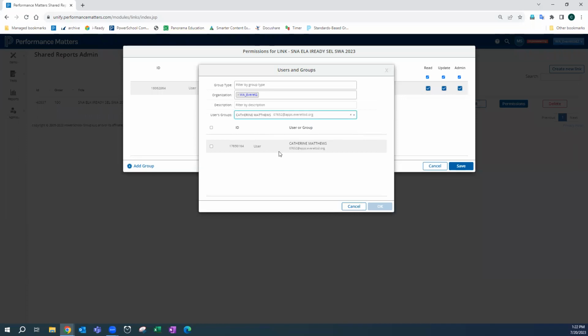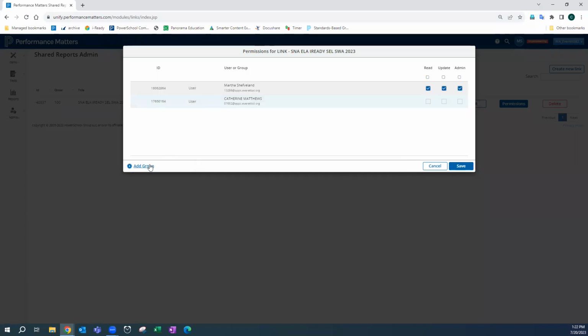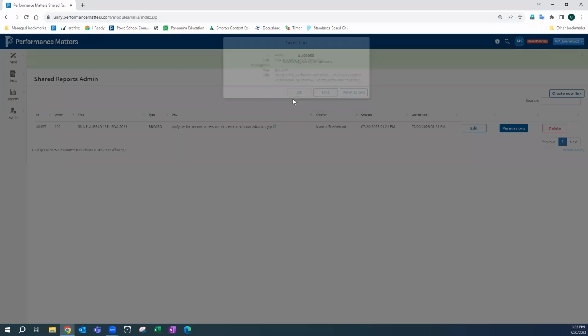Let's say that we want to give me permission to do some things. I would add me, add group or individual teacher, staff member. This is read only, but if I have the link, I can do that. This update allows me to edit the report. So I would be editing your report. And this admin allows me to edit, delete, and provide permissions. So I never give anybody the admin permission. At the most, I would give them update. All right. So here's our report.